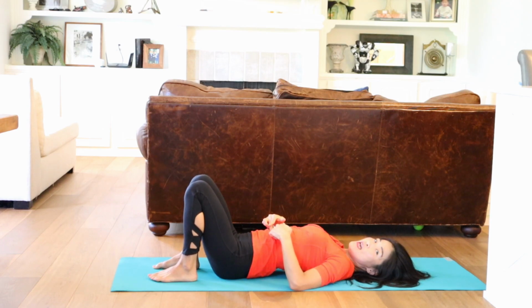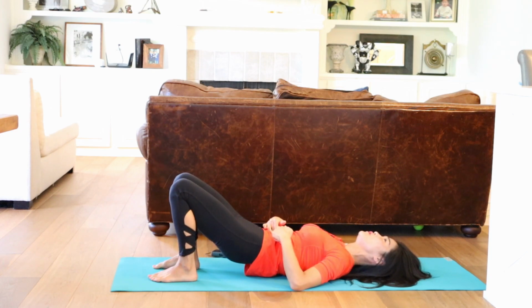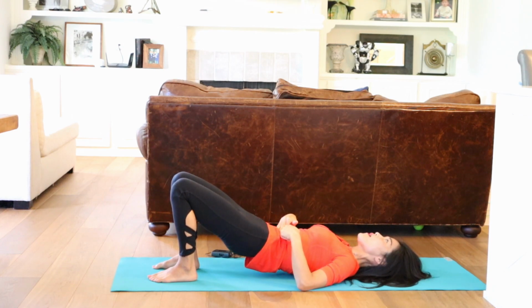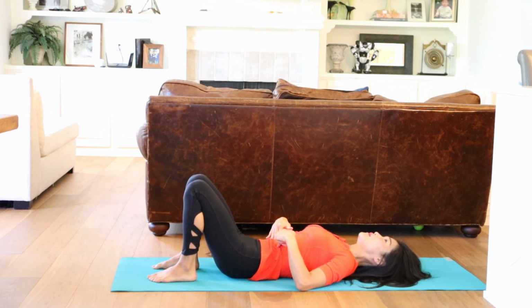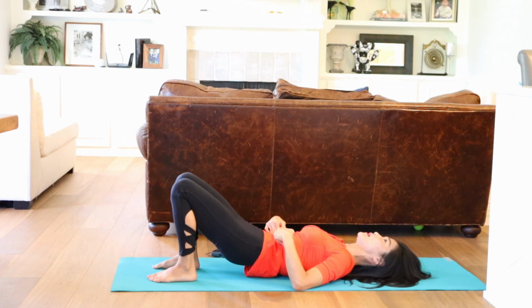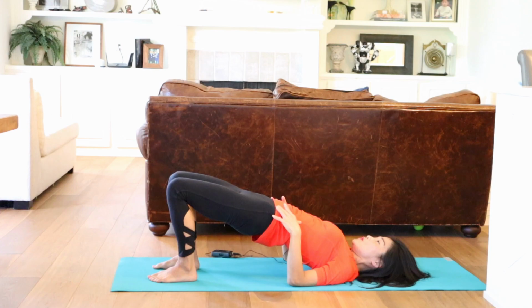As you inhale, exhale, you're going to peel up, keeping the tension out of the neck and the shoulders. Go all the way up. I call it the roll ups, right? Inhale and exhale. From the top down. And inhale and exhale. Do this until you can be so graceful when you do them. Inhale and exhale.